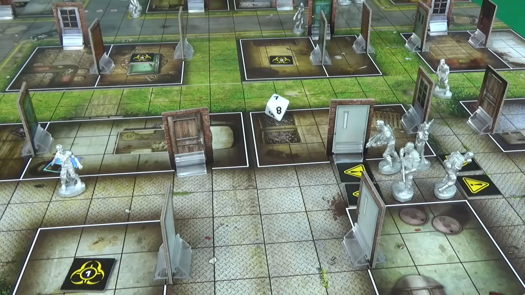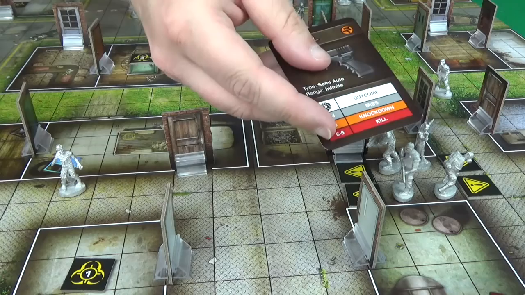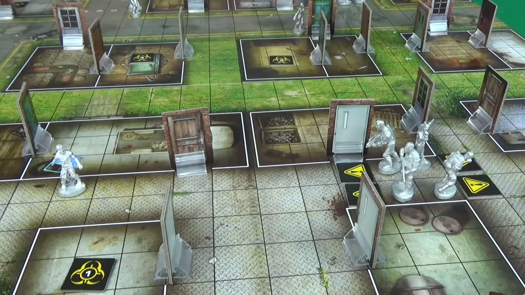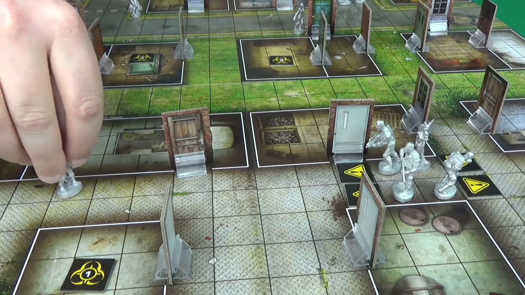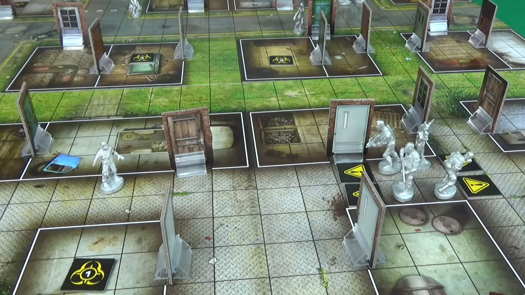Ooh, a 7, and we check the pistol table here. You can see a 6 to an 8 is a kill. So dead zombie, and we'll mark off Sam's ammo. And then the final nearby one is this guy here. He'll go 1, and then both Cole and Viktor can take shots.